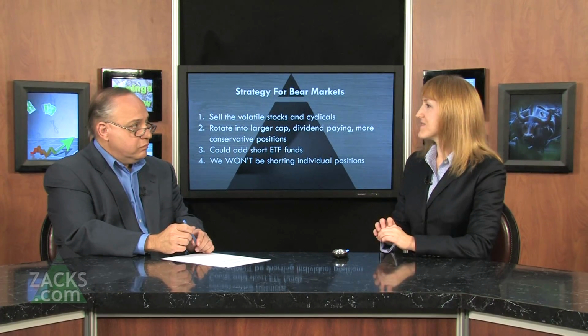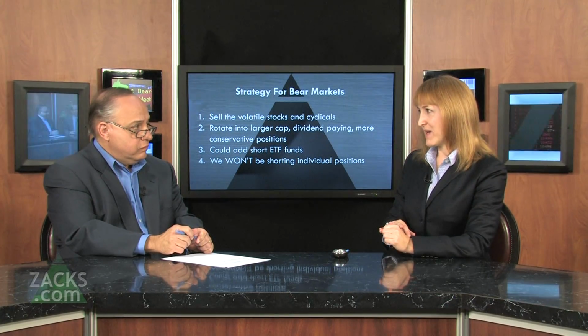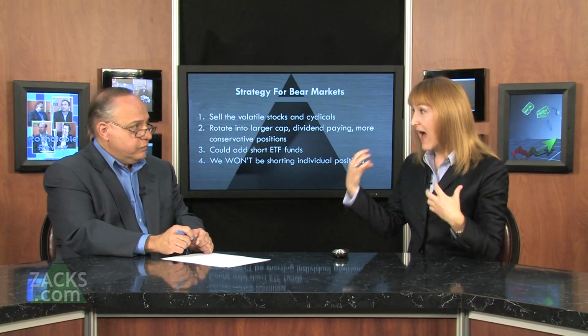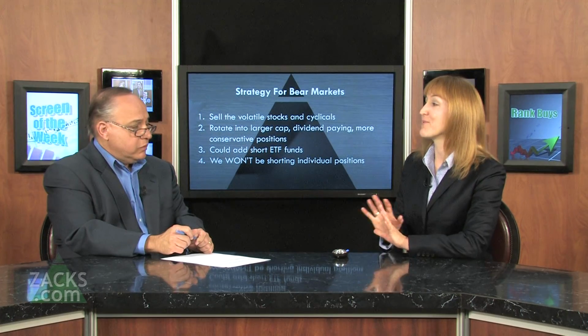The third thing we might do is buy the short ETFs, which have been used in the portfolio before. And these are the ETFs that track the indexes, the various ones. You can buy them for the Dow, the S&P 500, the small caps, mid caps, and they do the opposite of whatever that market is doing. So if you do the single short, and the S&P goes down 2%, it goes up 2%. So it's a way to get in on the opposite side, and you can do pretty well with those in a bear market if you time it. Yeah, a little bit of a backstop there. Yes, so those are used as kind of a hedge on some bad times coming.